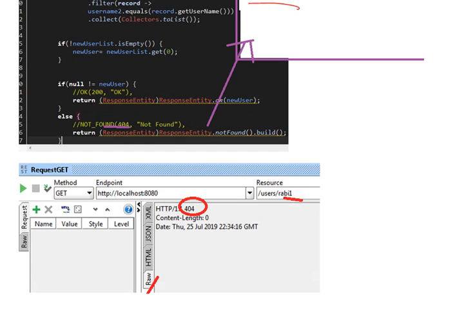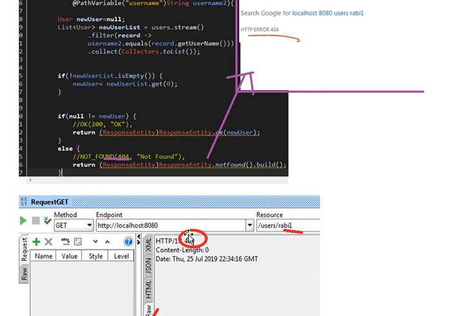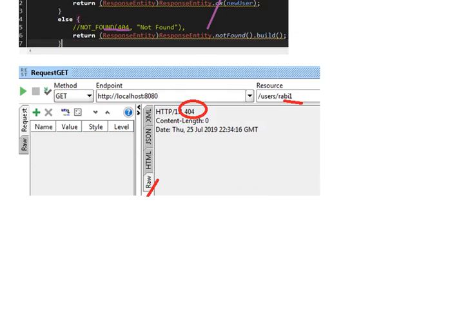If you find the users, you will get the status code as 200. If you don't find them, you will get the status code as 404. And if you hit a wrong URL, it will be handled by the global exception.